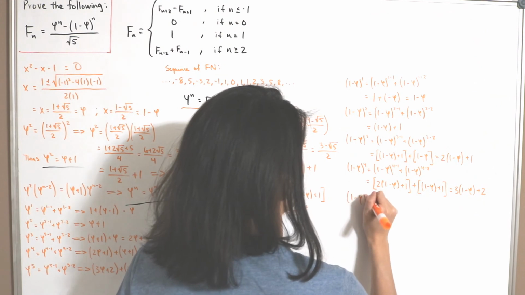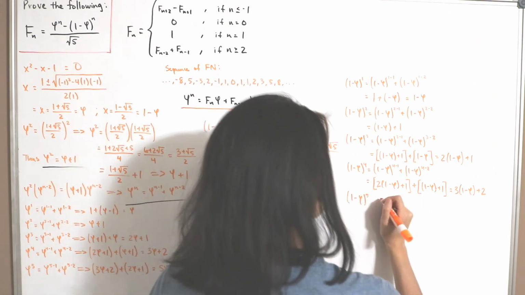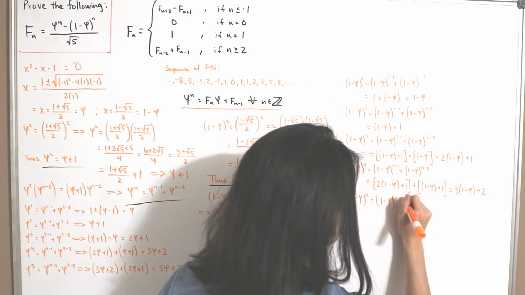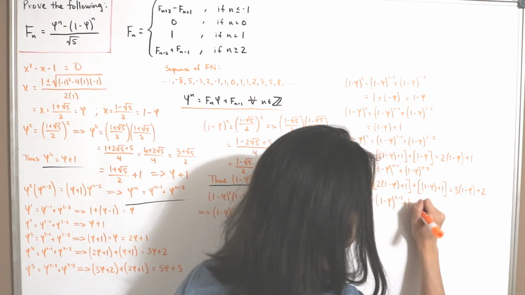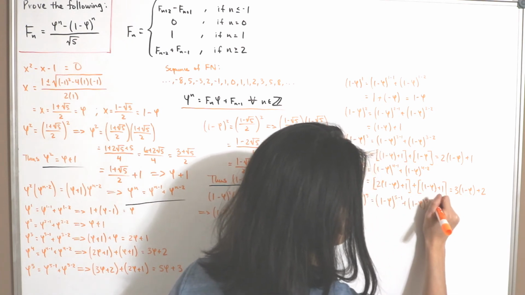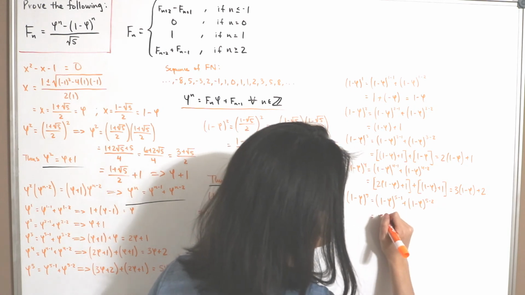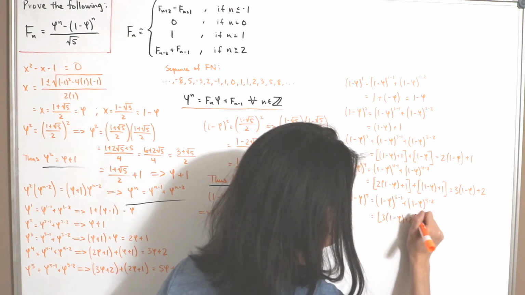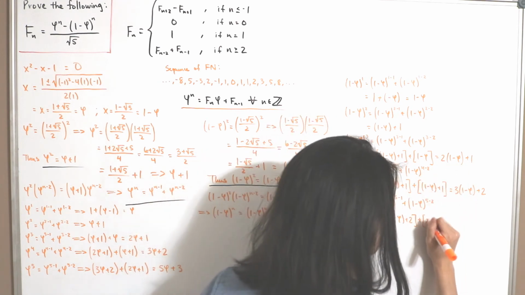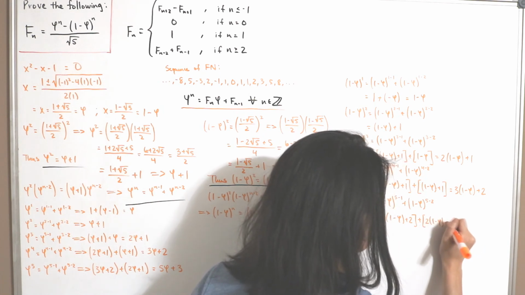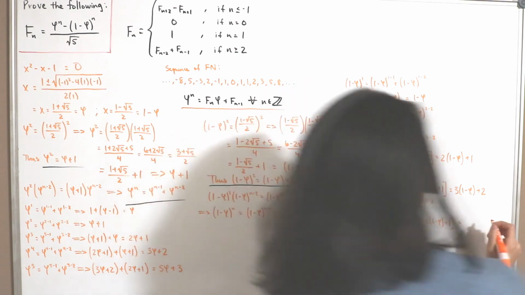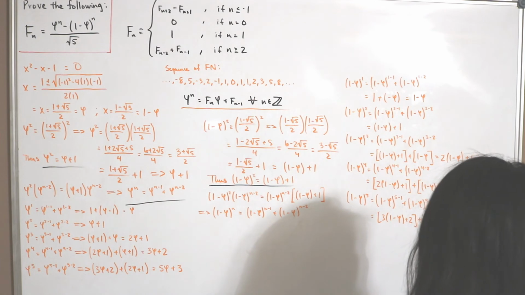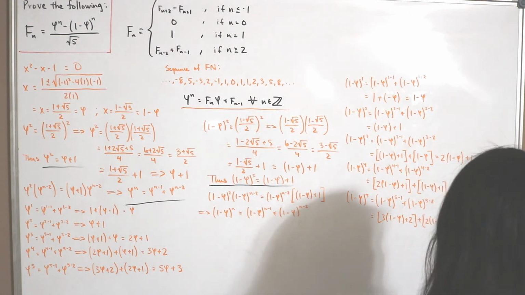(1 minus phi) to the power 5. Man, that's a tongue twister. Then this is (1 minus phi) to the power 5 minus 1, plus (1 minus phi) to the power 5 minus 2. So this is equal to 3 times (1 minus phi) plus 2. Then add that with 3, which we said is 2 times (1 minus phi) plus 1. And so we get that this is just 5 times (1 minus phi), and then plus 3.